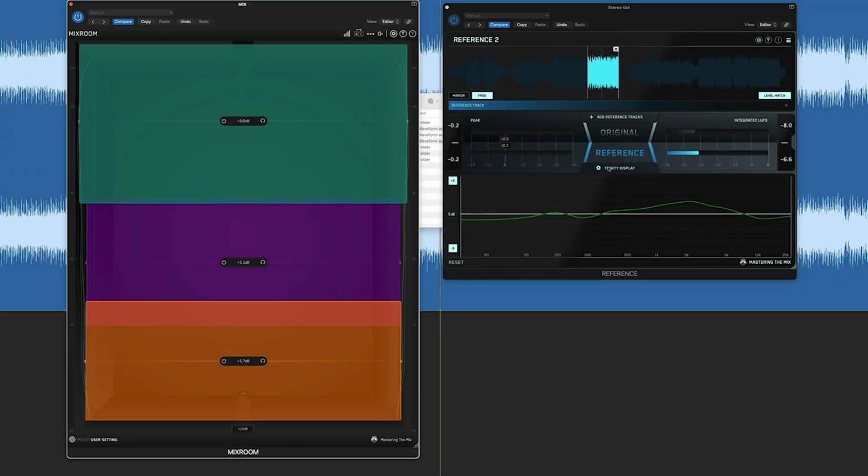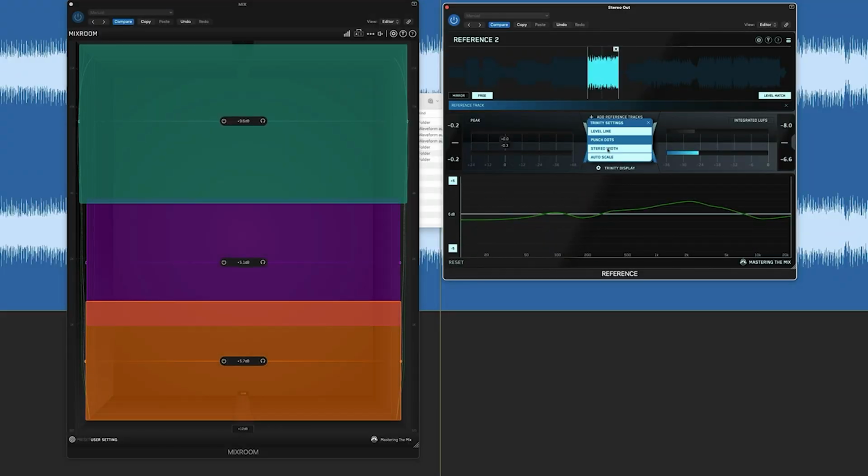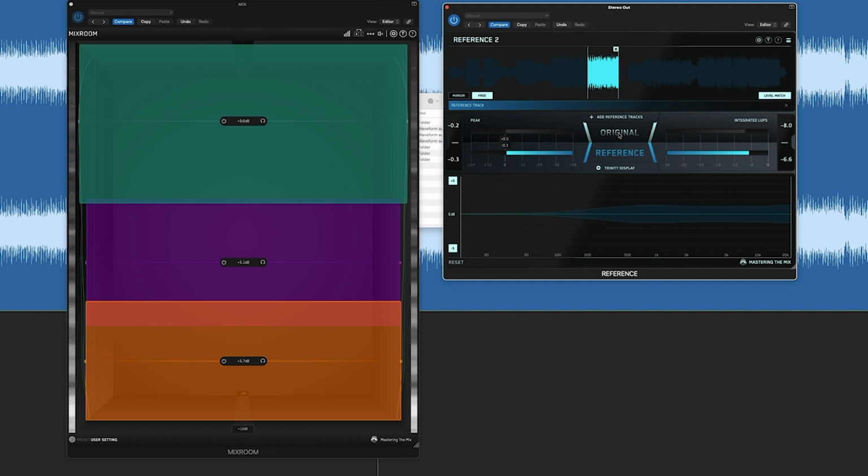One of the other things I can do here is listen to the stereo width and compare the two. So I'll just get rid of this. I'm hitting Control there to just freeze the level line, and I'm going to get the stereo width showing. So we're going to jump between them now and see the difference between the reference track and our original track that we're working on.